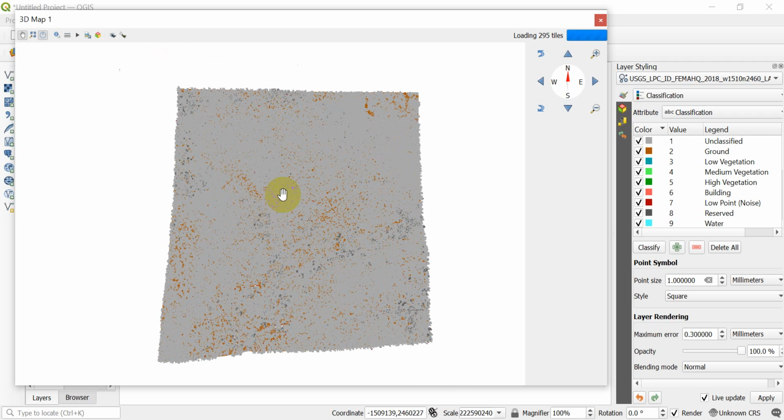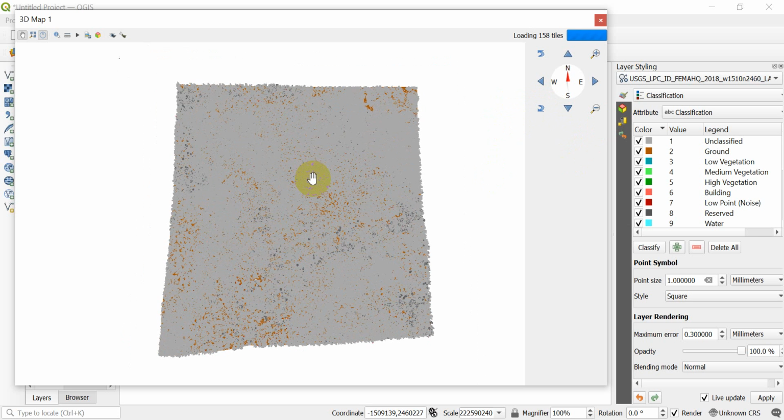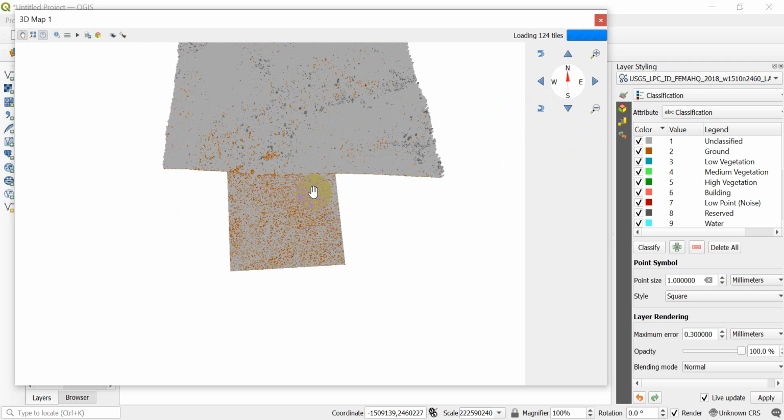And so let's just rotate. You can use these buttons here to rotate, or you can use push by clicking and dragging with your mouse wheel, which is what I'm doing right now. You can rotate that thing. And so you'll see what we have here is we have an image down here, and we have the 3D image up here, and this makes it kind of hard to rotate. So let's go in and change the settings so this is easier to rotate.